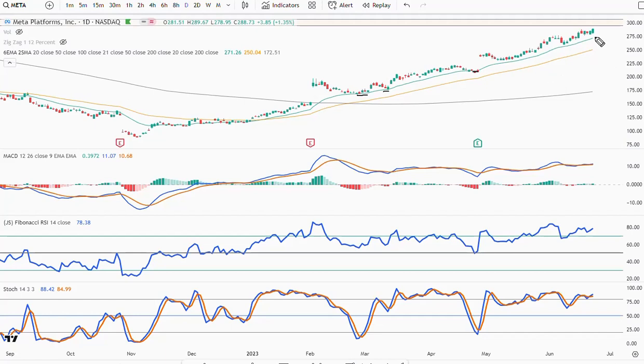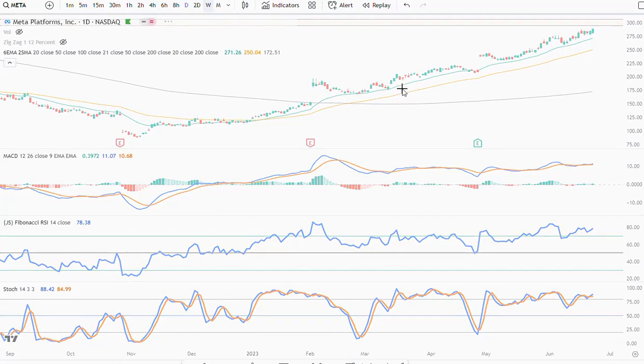So, can it come back and touch this moving average? It's entirely possible, which is around 271. And is that going to break anything? I don't think so. The sequence of higher lows will still remain intact. Only if it closes underneath the 20-day moving average, that's when we need to revisit and evaluate if there is any structural problem. But at the moment, I don't see that. Resistance, on the other hand, is this zone. So let's quickly have a look at this zone.